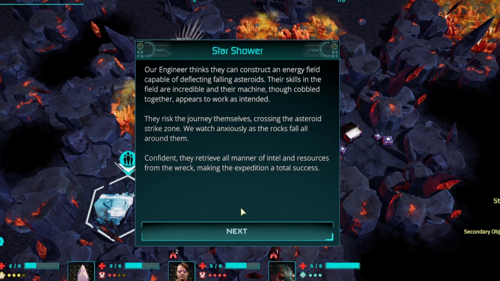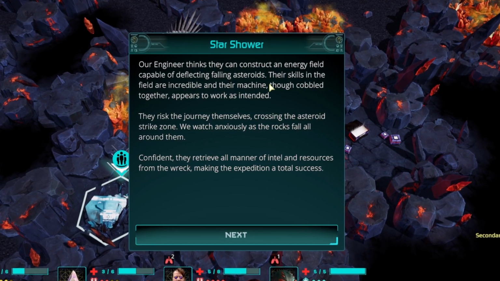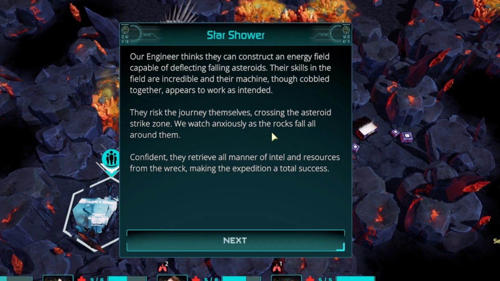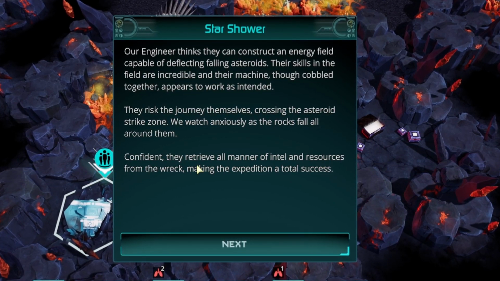Our engineer thinks they can construct an energy field capable of deflecting falling asteroids. They risk the journey themselves, crossing the asteroid strike zone. We watch anxiously as the rocks fall all around them, confident they retrieve all manner of intel.